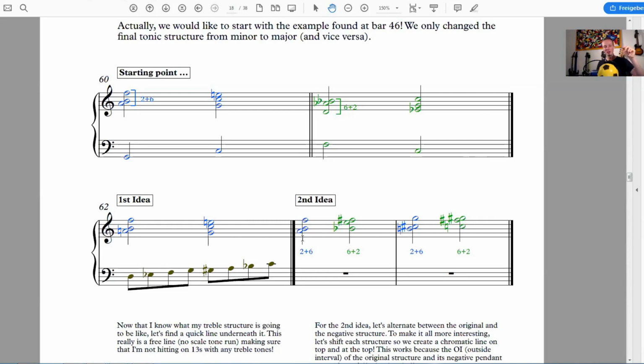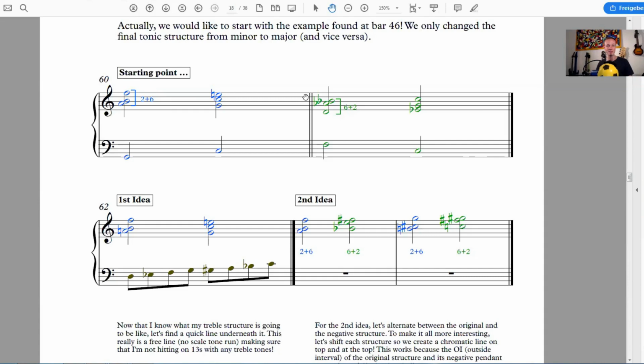And then I simply alternated between those two structures from above, like my 2 plus 6 from here and 6 plus 2. For those who have missed the previous live streams, at M.I.T.A, we read these structures from the bottom note to the top. Whatever your starting note is, and you want to build a 2 plus 6 on that starting note, take this bottom note, go up by 2, that's another note, then from this note, go up by 6. And that is how you create these vertical structures.